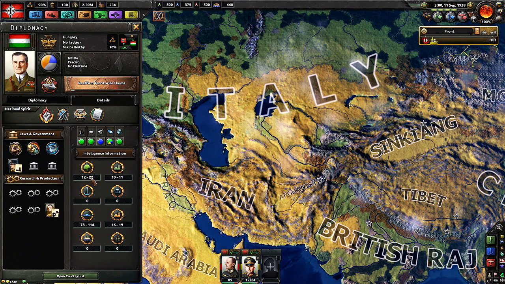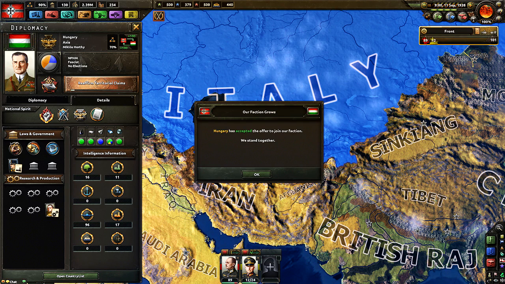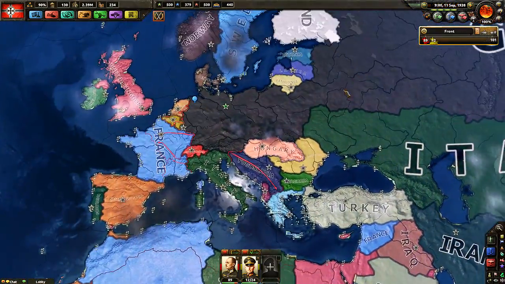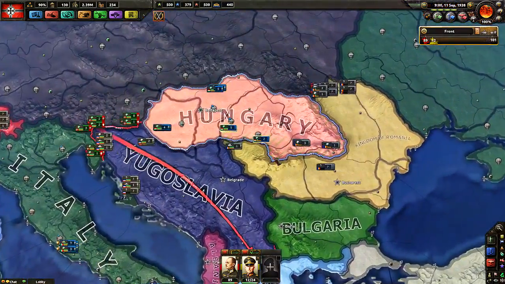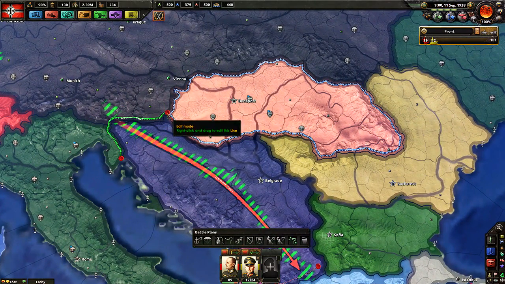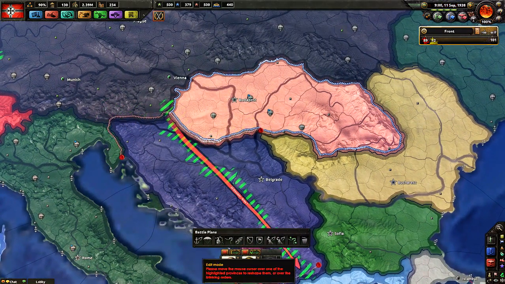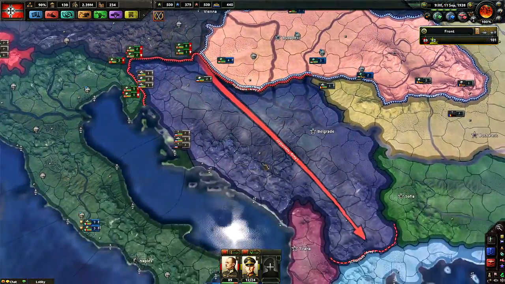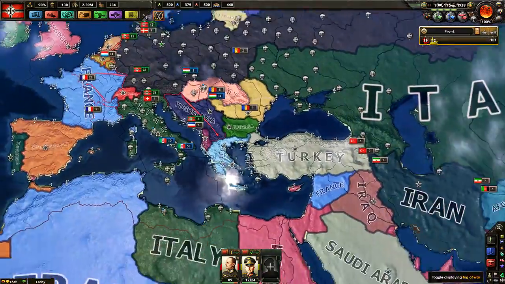They have 12 to 22 divisions. As soon as they join, we should get a real figure here. There you go, 16 it is. 11 factories, 96 planes. That's not much. But yeah, they are part of us now, which is cool. Which means I should be able to extend the border around Yugoslavia quite a bit. Yep. Because as soon as they are in the faction, obviously, I have access to their territory.